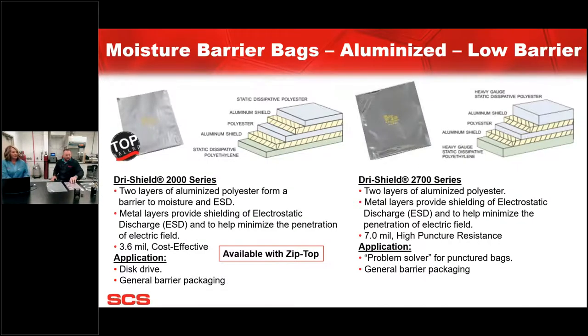We'll talk a little bit about moisture barrier. And again, with moisture barrier, there's different types, different materials, packaging made to different specs. One of them is our aluminized low barrier or general packaging that's good for general use type situations. We've got both the Dry Shield 2000 and then the high puncture resistance option on the 27 series.